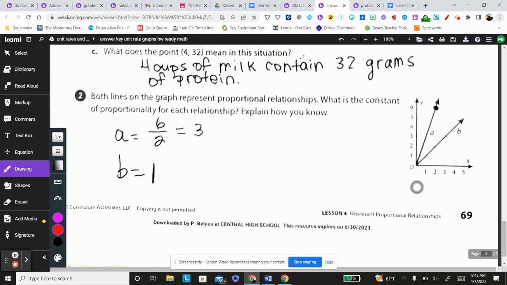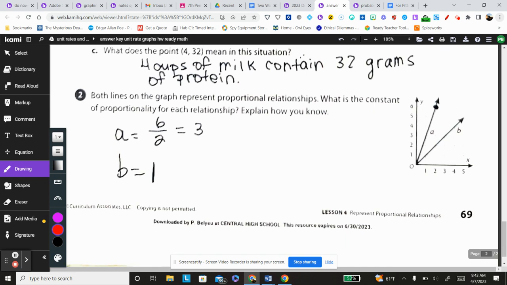All right, 2, I need the constant of proportionality for A. So all I did was pick this point for A. And that is the ordered pair 2 and 6. So I took my Y and divided it by my X. So I said, well, that's 6 divided by 2, which is simply 3. So for line A it is 3. Or you could have also looked at line A and found an X of 1, and what does it go to? 3. Everybody see that?